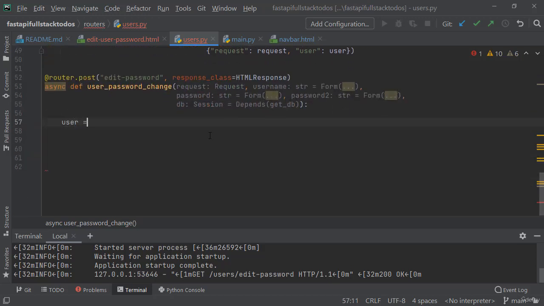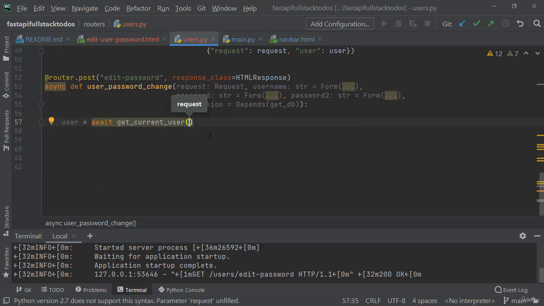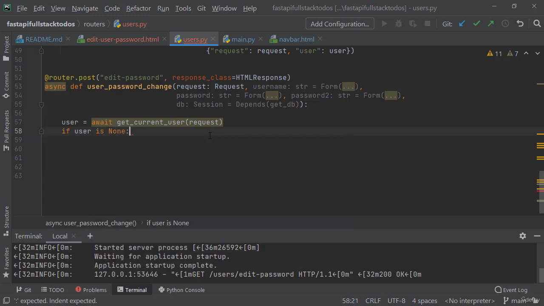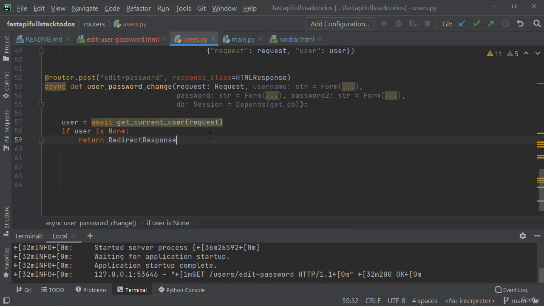After this, let's type in user equals await get current user, and we're going to pass in the request. Then let's say if user is none, return redirect response of URL is equal to /auth with our status code equal to status.http 302 found.